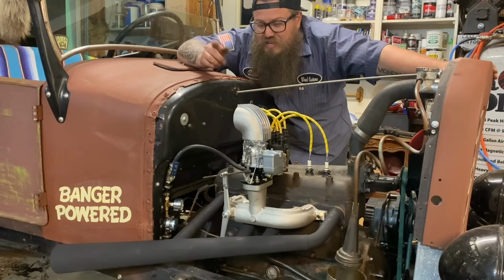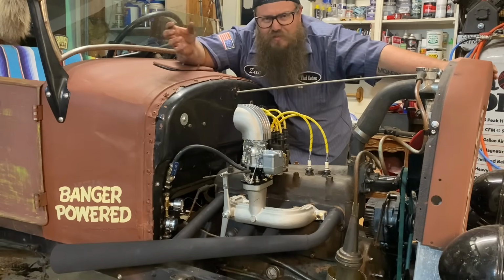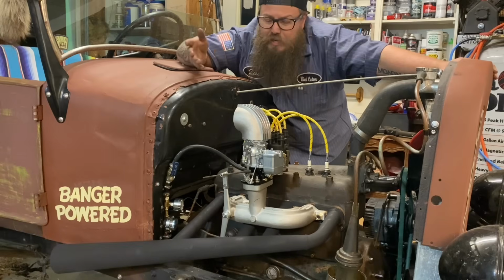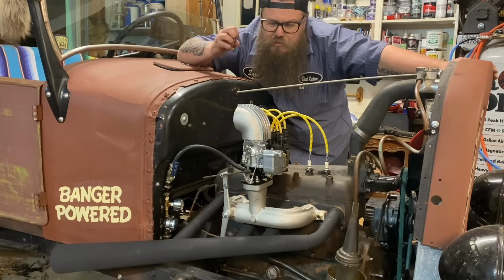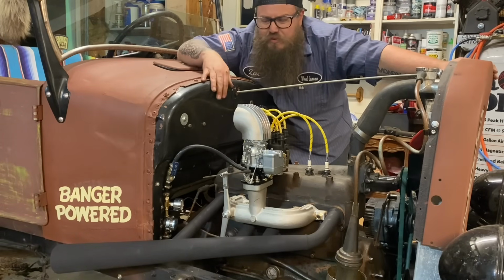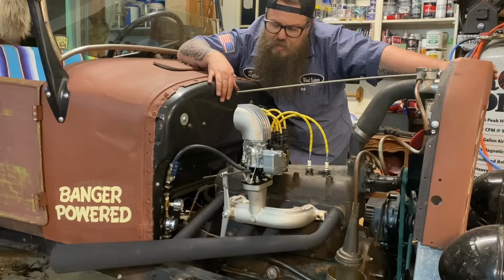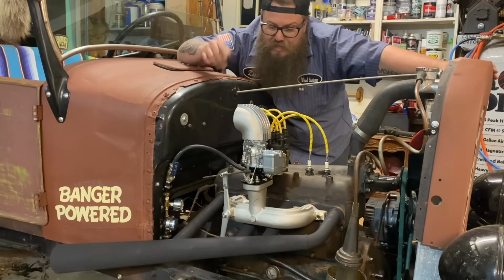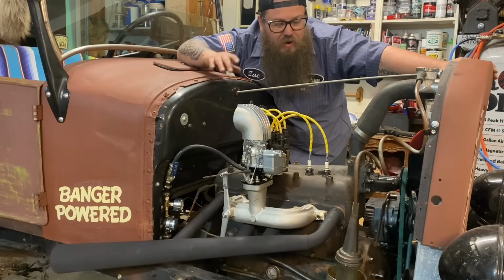But I think it sounds a lot meaner with the Legster header. It doesn't have a Legster muffler in it, which I think they might end up doing in the long run. It's up to them, but that helps with a little bit of the pops and bangs when you decelerate. You definitely get all of that now because there's no muffler, and it's all real hot right there together, so it's going to detonate in the Legster. So that's just, it is what it is. That's totally race car. It's up to them if they want to keep that or not.